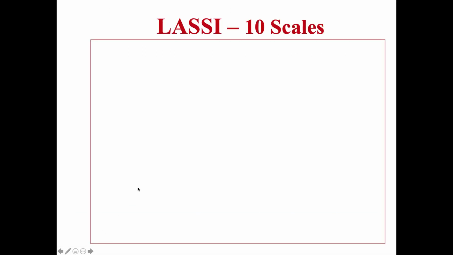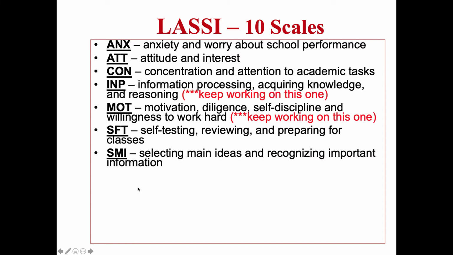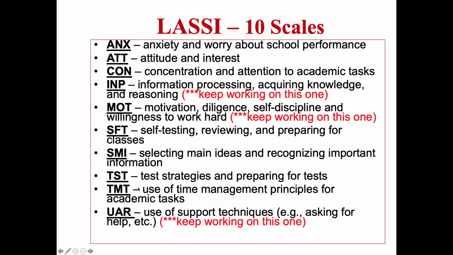Just as you'll see here, I've put up the scales, and I would submit to you that this particular student might want to think about these three scores: information processing, motivation, and asking for help. I happen to know that these are incredibly important in helping you improve in school and life. Even though they improved in motivation, they could actually keep working on this one. And for the ones that stayed the same and were on the lower scale, this particular student might want to say, hey, how come I'm still having so much problem with information processing?